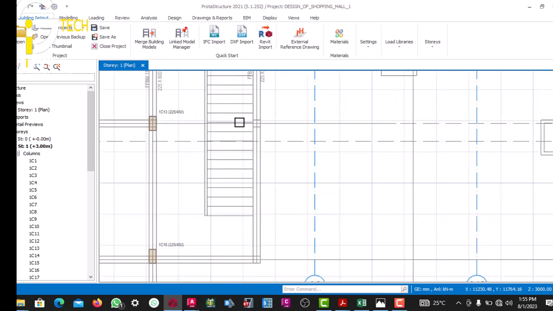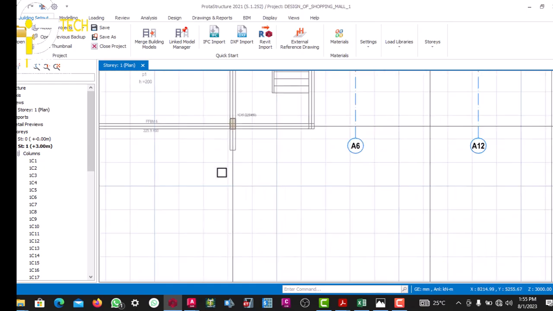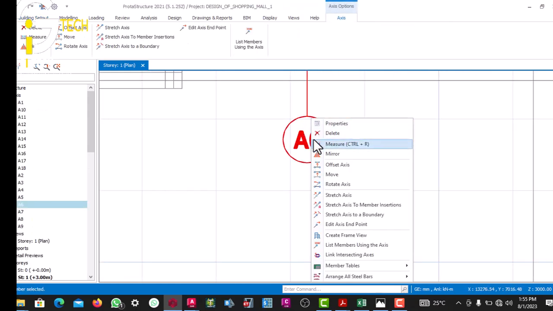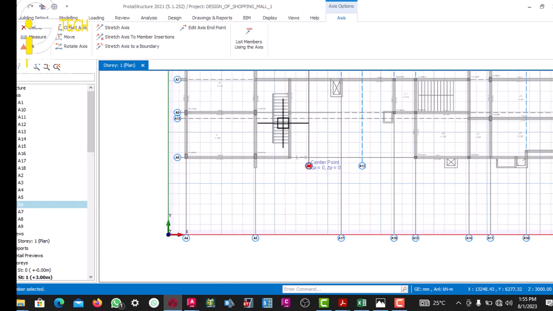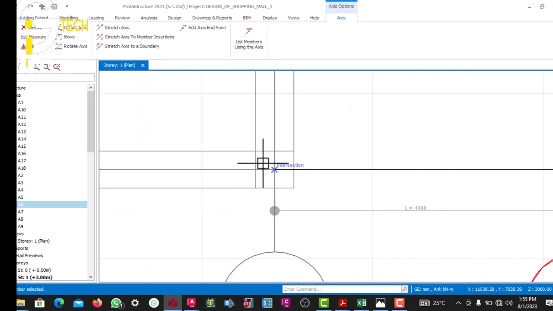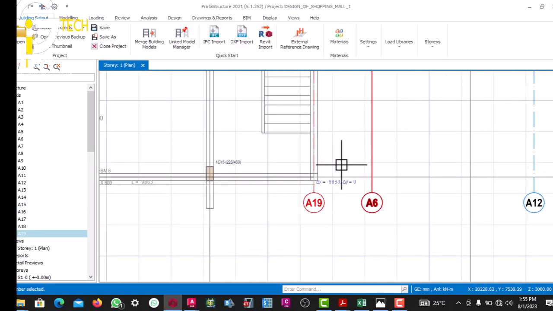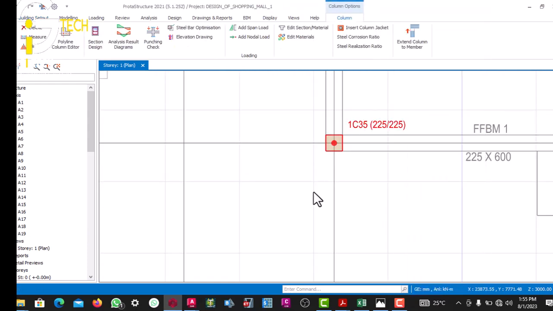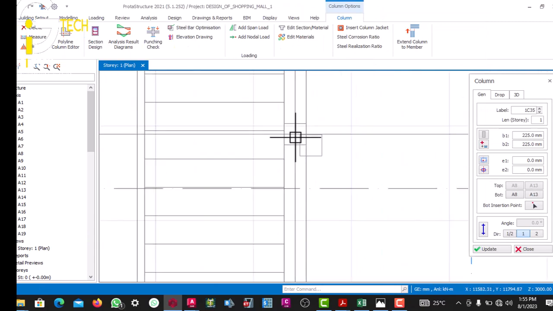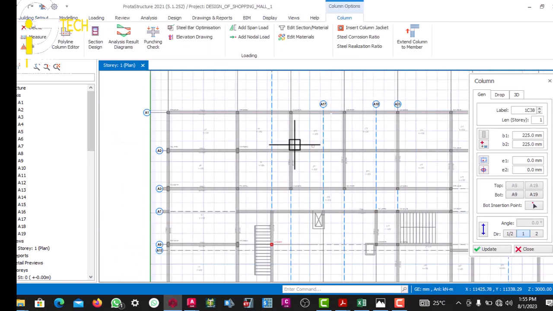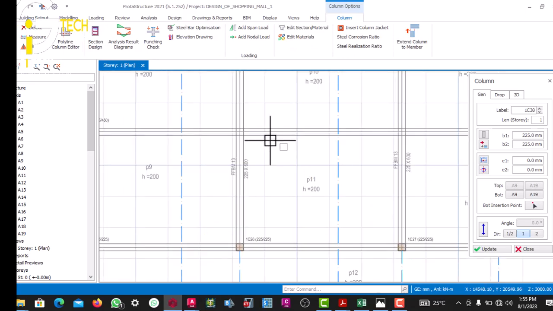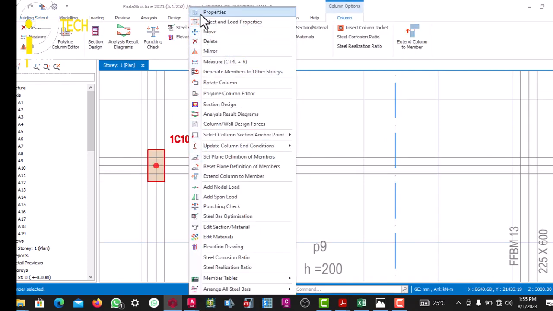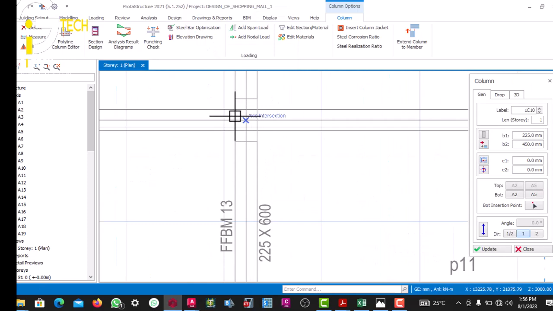The reason I am unable to place the column here is because the grid line or the axis has not been defined, so I have to define the axis. So now copy here. So this column will be here also.